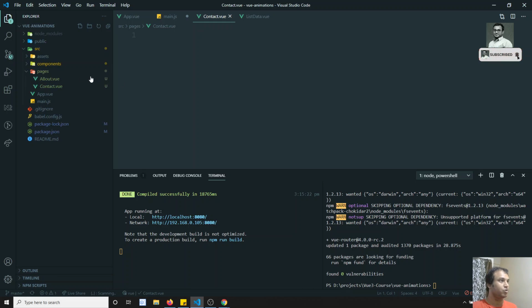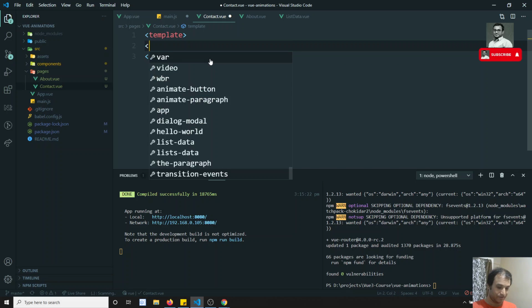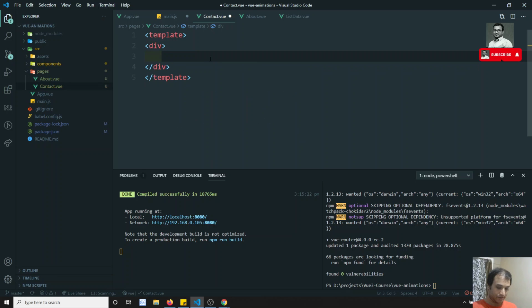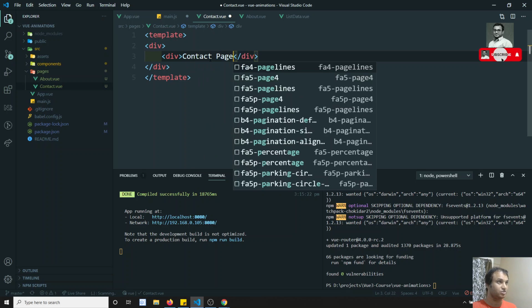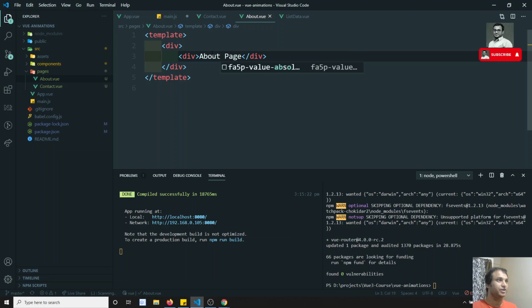So we have about.vue and contact.vue. Let's write the template, and here I will have a div. This is the contact page. I will copy this one and write about page. So we have implemented the two pages.